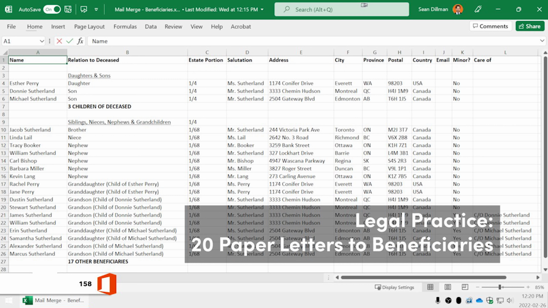So this is a spreadsheet that shows the names anonymized. This is a real file of mine, but anonymized names of 20 beneficiaries that this deceased person had set up in his will. His 3 children each got a quarter of his estate. And then 17, is that right? Yeah, 17 other people shared a quarter, which is 1/68. So again, instead of creating 20 documents for the 17, 1/68 and the 3 quarter shares, we're going to use a mail merge. We're going to just use 1 document, not 20 documents, right?